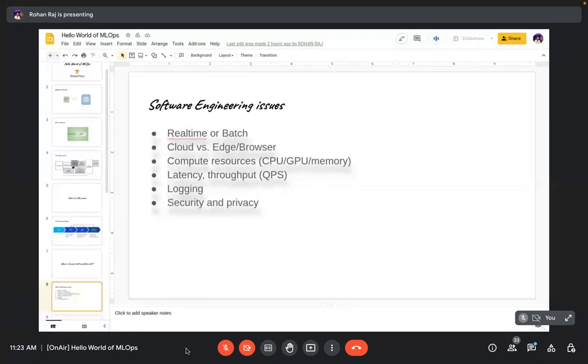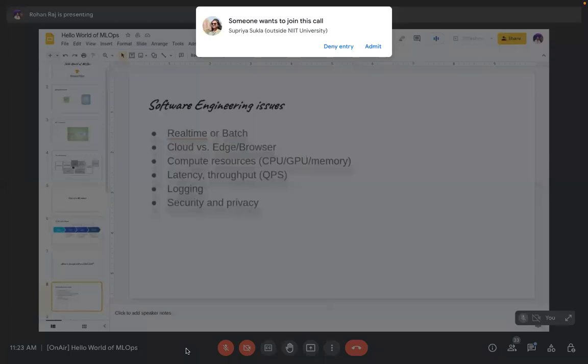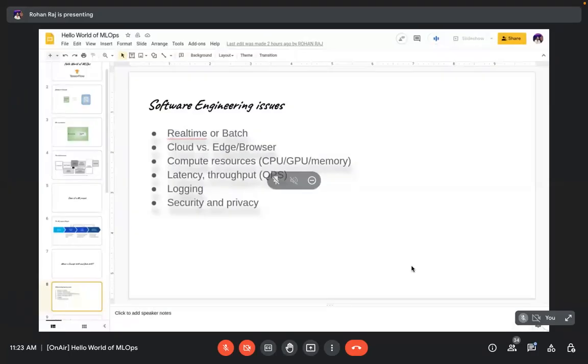So these are the general software engineering issues. Basically, it's the requirement analysis which we perform before moving to the next stage of starting to build the whole infrastructure of the ML model.